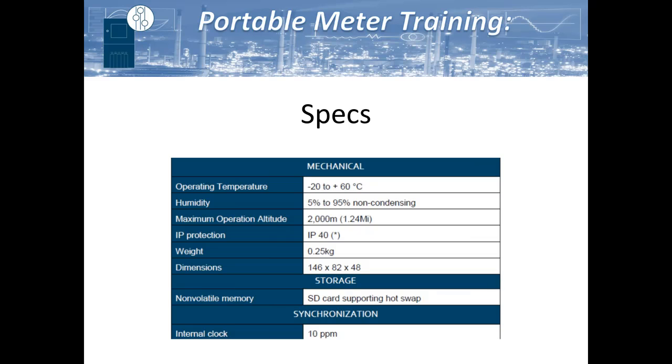Operating temperature on it is -20 to 60 degrees C. It has also got an IP40 rating for the intrusion, and it's very light. I have one, and it's right around a little bit less than a pound. Same, from kilograms to pounds. Size-wise, it's about the length of a decent book, and just a couple inches wide. Next slide, please.